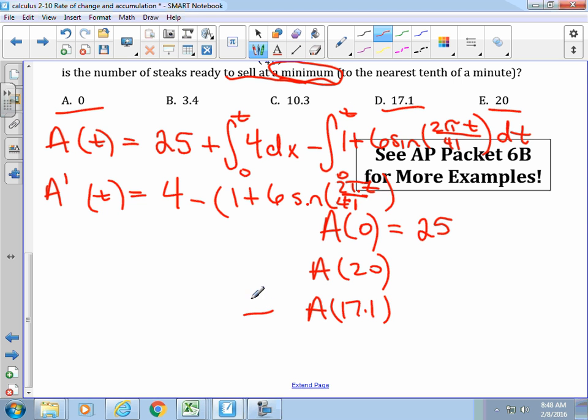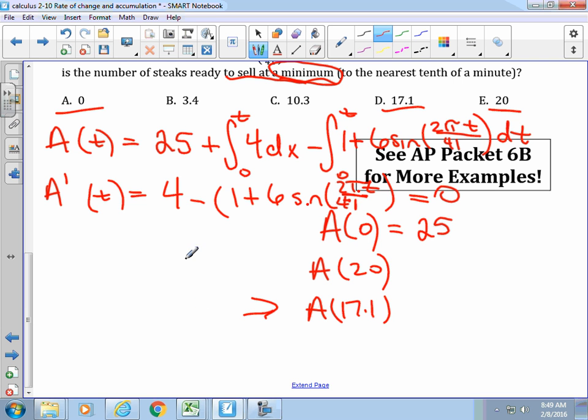to find this? So I'm going to put that in my calculator equal to 0. That gives me the critical value. The 17.1. That makes sense? How do you equal it to 0 in your calculator? Put this in Y1 and 0 in Y2 and find the intersections. And look for when it crosses from below to above.